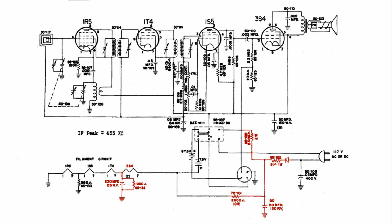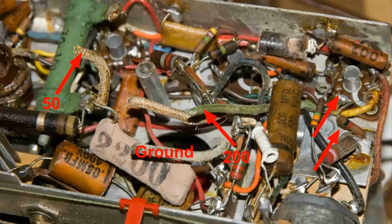And if you take a look at the 3S4, pin 1 is where the positive connection goes, but also there is a 1000 ohm resistor across that capacitor to ground. So if we go back to the chassis, that is right here, that green wire, and if you follow it back, you'll see that it does go to pin 1 of the 3S4, and if you look just below that, there's the 1000 ohm resistor.